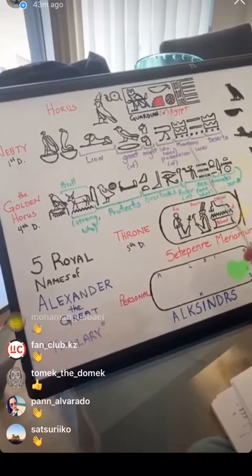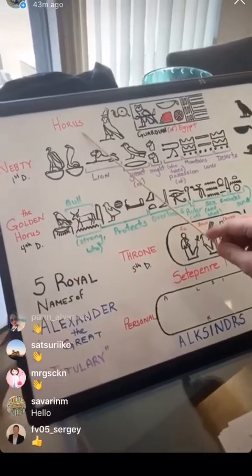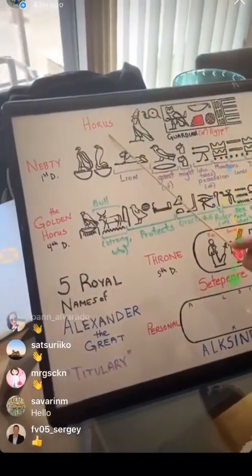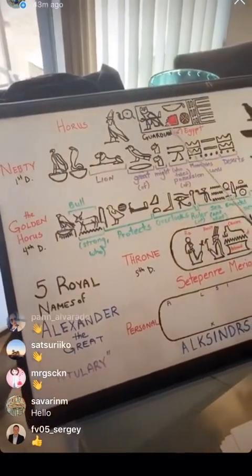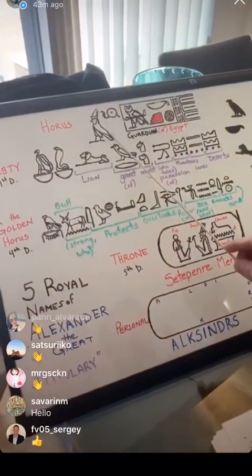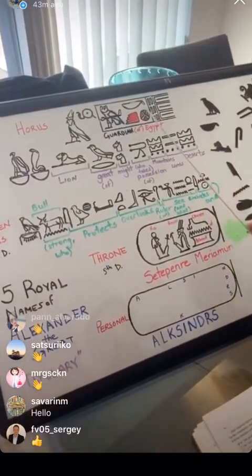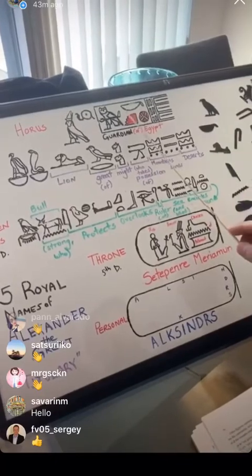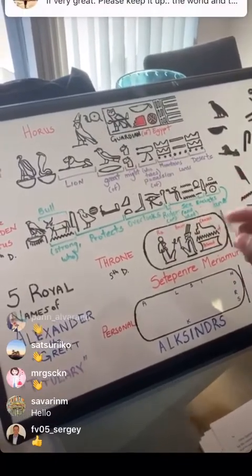When he became Pharaoh of Egypt, he was given 5 names like all pharaohs. The first one, which is the oldest, is known as the Horus name. It consists of 3 elements. The first element is the falcon. The second element is a schematic rendering of an archaic palace. And the third is the king's name. The falcon is emblematic of Horus, who is the protector of the kingship.